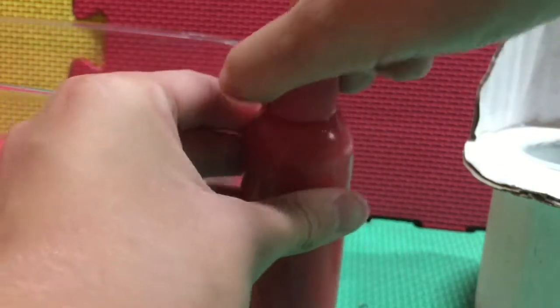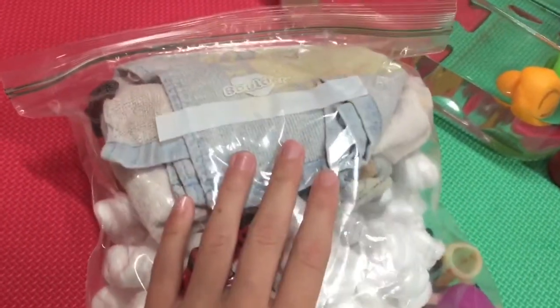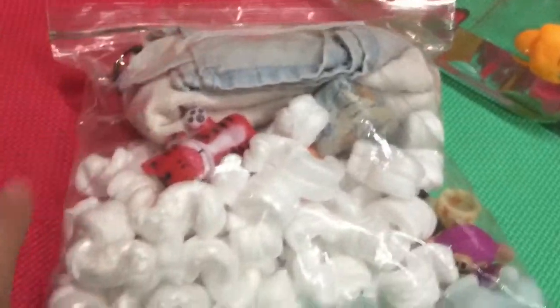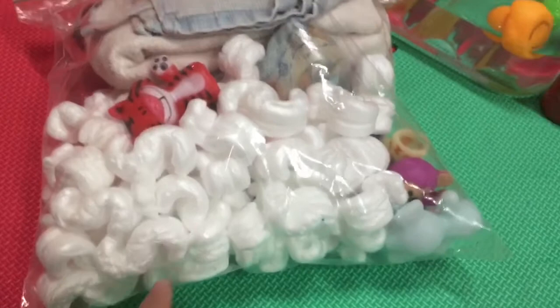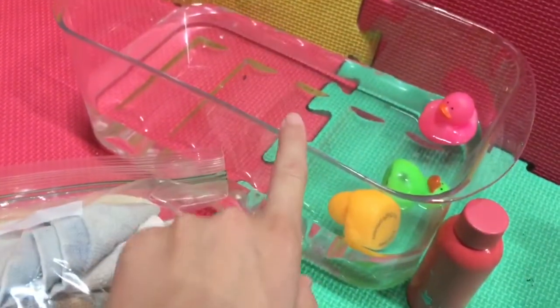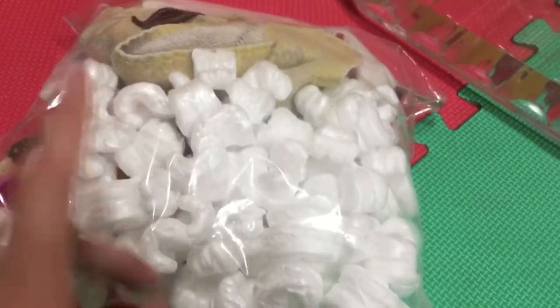I also wanted to show you guys this big bag with bath stuff in it. It has little animal toys you can use in the bathtub — I might use some in a future video. I also have three little washcloths to use as towels or to wash them off during their bath. The foam stuff in here is useful too — if I'm using a doll that can't get wet, you can dump the water out and fill the tub with this foam to make it look like bubbles. So if you have American Girl dolls or other dolls that can't get wet, you can use this foam packaging in your bathtub.